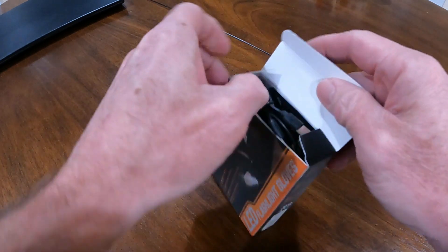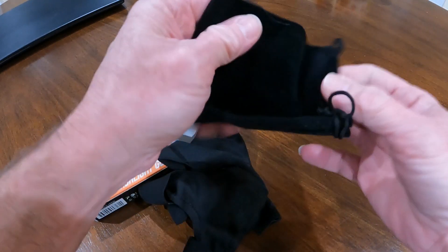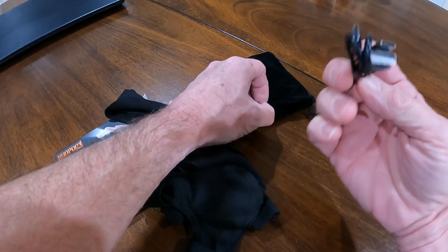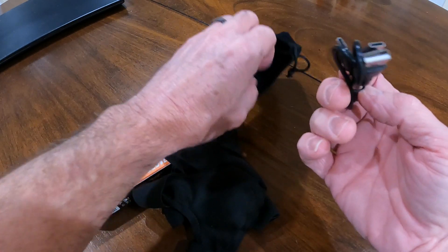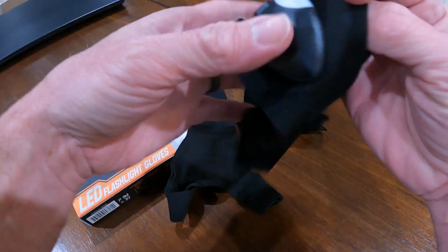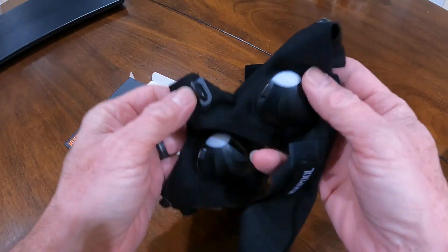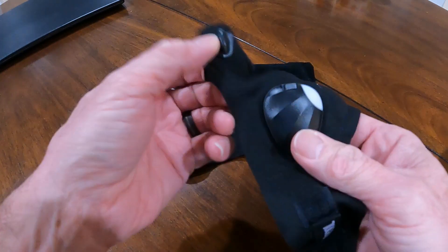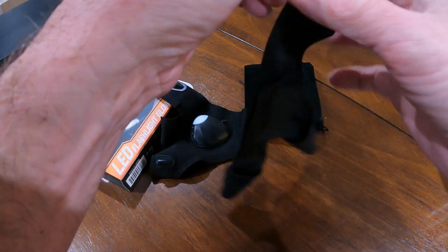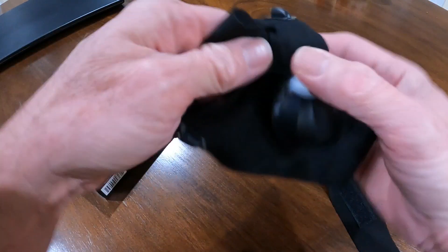I have to go out to the shop and grab some things anyway, so let's try them. Probably should have charged it up before I tried. It comes with a little carrying case — that's kind of cool — and a charger in there. It's a USB-C charger, so for all you iPhone guys, you'll be able to charge your iPhone; for Android guys like me, you're good to go. Comes with two gloves and two chargers. The material isn't the greatest but feels pretty good — a little plasticky — but these things are pretty inexpensive, easily replaced. Kids can play Spider-Man for sure.